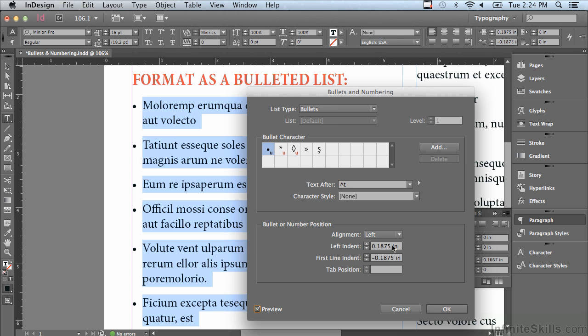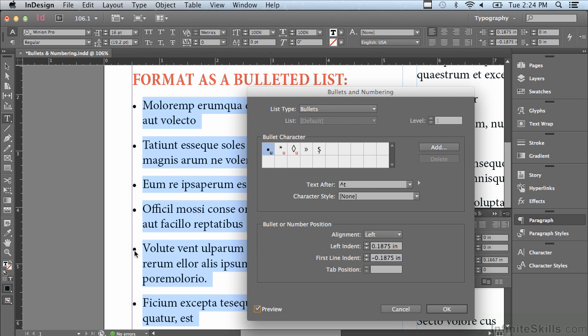And actually, when the two numbers are the same, left indent and first line indent, they're both at 0.1875 right now. The only difference is there's a minus sign in front of the first line indent. That's what's pushing the bullet all the way back to the left side.